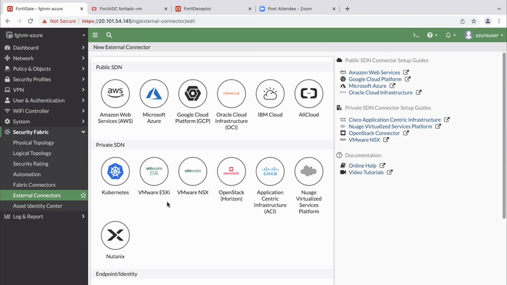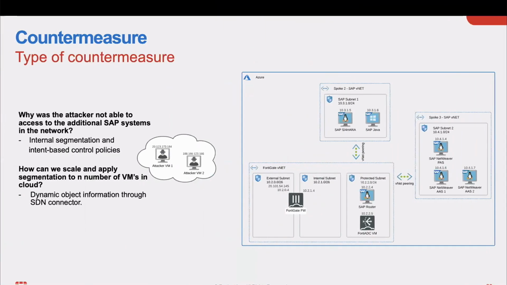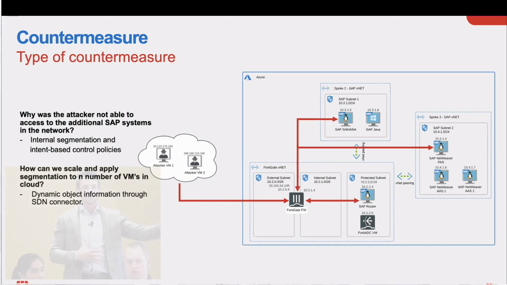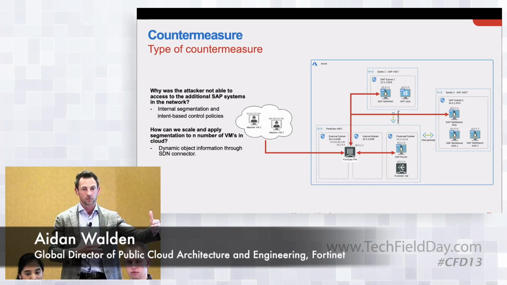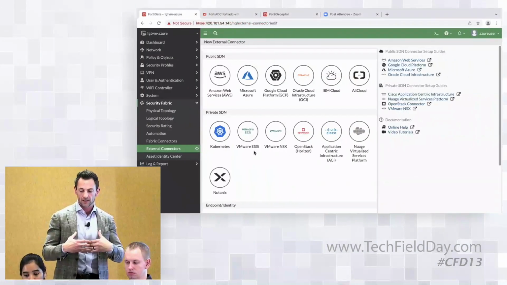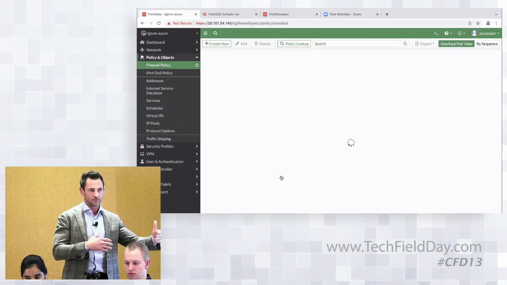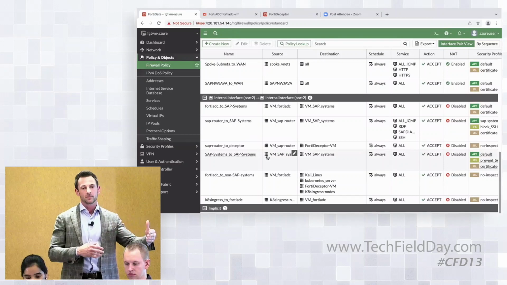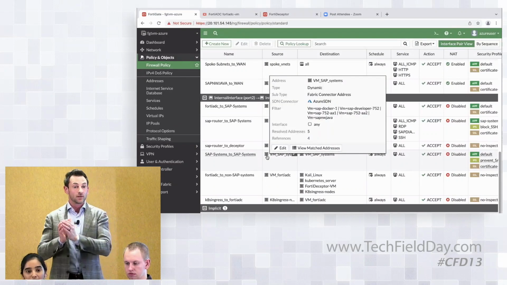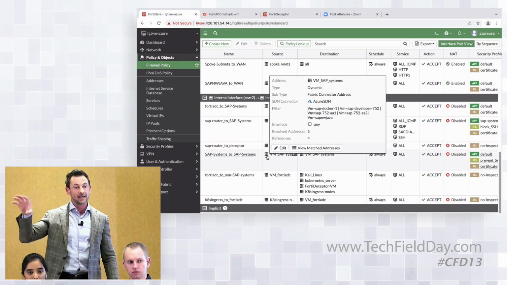Yeah, I think it's also worth pointing out, this is a two-way communication. So when we have these connectors into these environments, and even applications, we can push changes into those software-defined networks. So, for example, in this example, we're pulling information about the objects and information in the software-defined network. But what if we wanted to make a route table change, or we wanted to quarantine an IP or a VNet altogether?